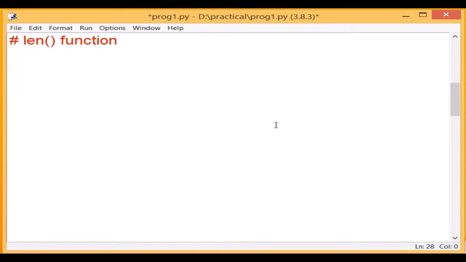Let's see an example. Suppose there is a variable n equal to, and I call the len function, and inside the len function I pass a list. So this is the name of the list. I pass this list as an argument in this len function. So this len function returns the number of elements in the list, and you can display the number of elements on the screen with the help of the print function. When this function returns the number of elements in the form of an int, that number is stored in n. Later you can display that number on the screen.